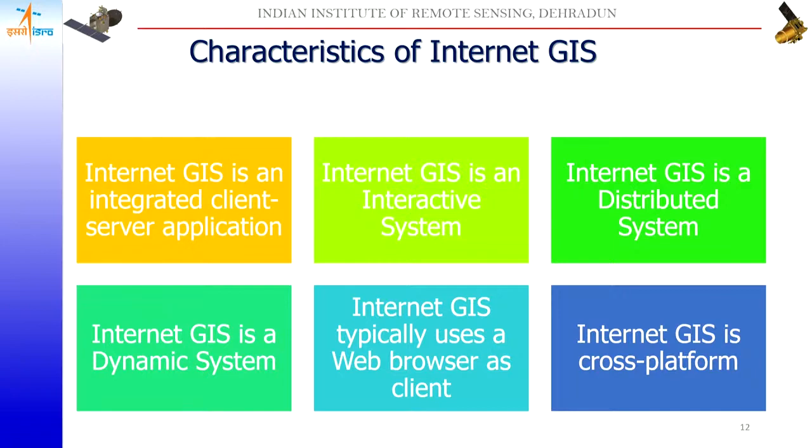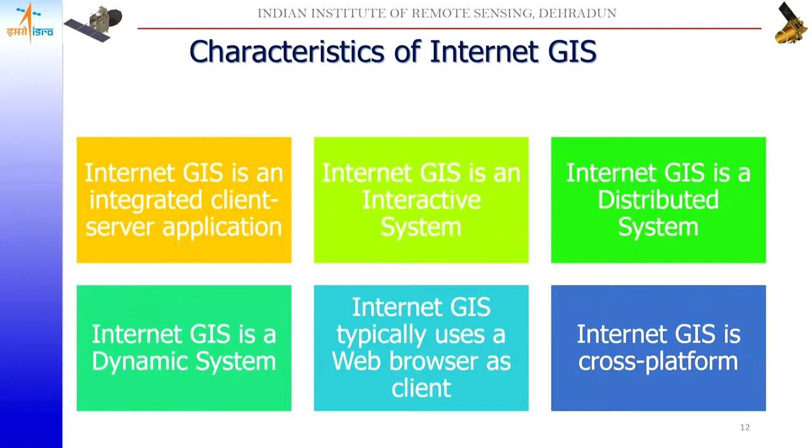Further, Internet GIS is a distributed system, unlike a desktop where all things happen at one place. We can access remote data. We can combine data with other sources. This is where the OGC Geo Web Services concept comes into the picture, which enables interoperability and standardization. So the data from one system could be enabled in a standard interoperable way to be accessed by other applications. The good thing about Internet GIS is that it is a dynamic system.